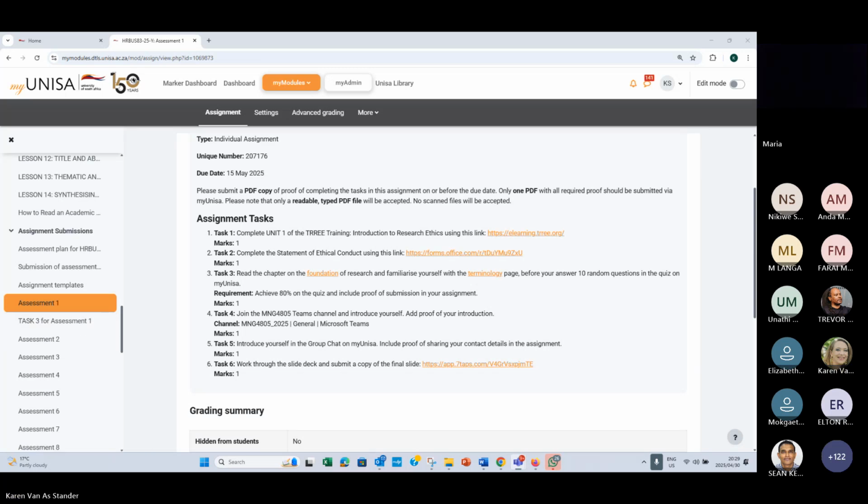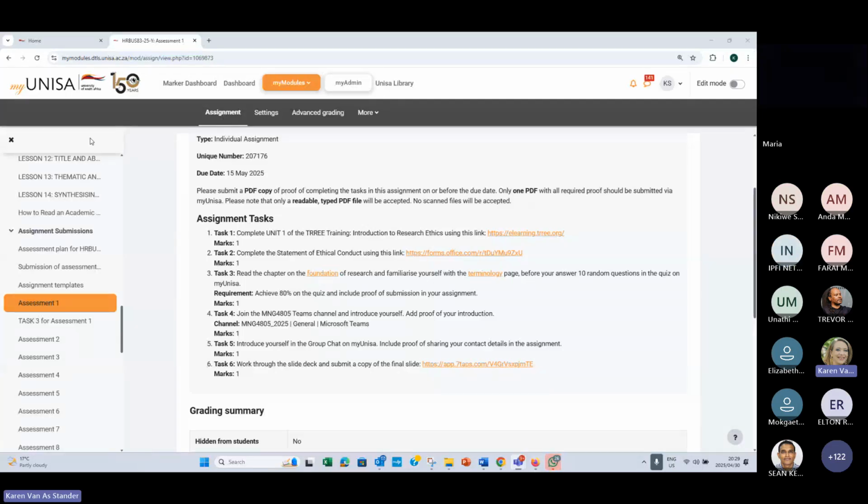I'm not seeing it. Is it just me? Maybe because I'm still seeing your screen where you were sharing the team code. I'll stop sharing and share again. Can you see the myUnisa page? It's loading.